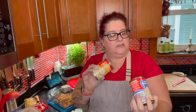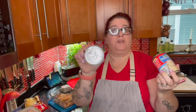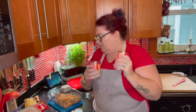These dates on the cans are even, this is October of 2021. And this one is September of 2022. So both of these are expired, but they are in cans. They are still good. So I'm gonna go ahead and use those up.